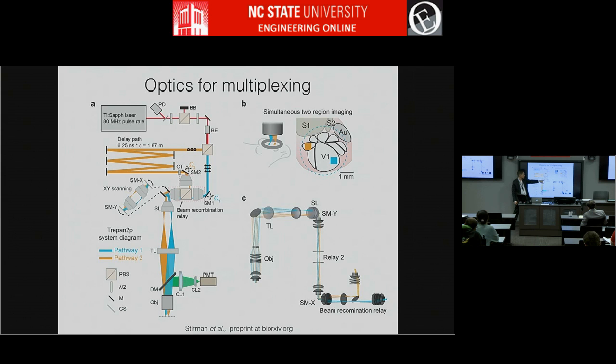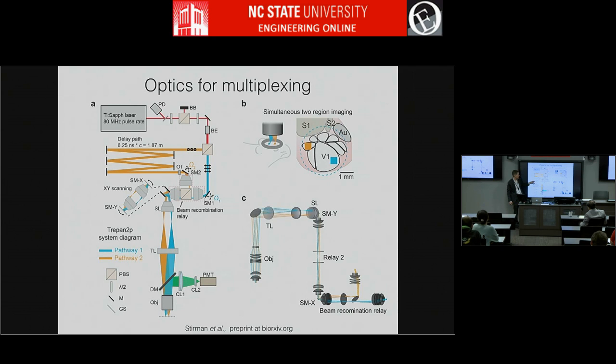This goes through a relay system. Importantly, this relay system we learned needs to be asymmetric, because we have a beam recombination cube in here, another polarizing beam splitting cube, which is 2 inches on a side. The first way that we did this, it was symmetric, so it was coming to a focus at the interface between these two cubes. Turns out to be a really good way to cook your polarizing beam splitter. So we ruined a couple cubes that way, and then we redesigned this so that it's now asymmetric, and the focal plane is a little bit offset from this interface. But this just relays the image of this mirror to the scan mirrors.